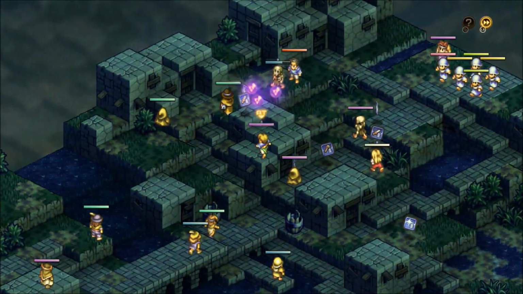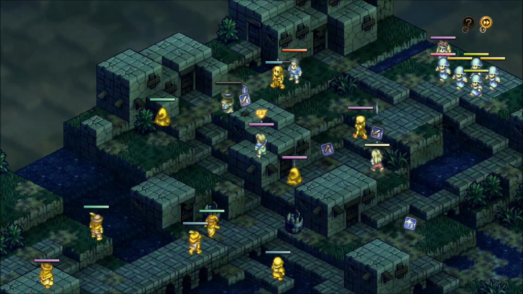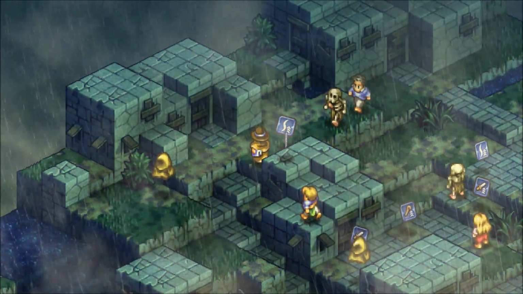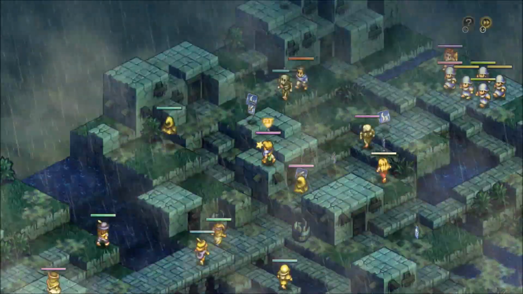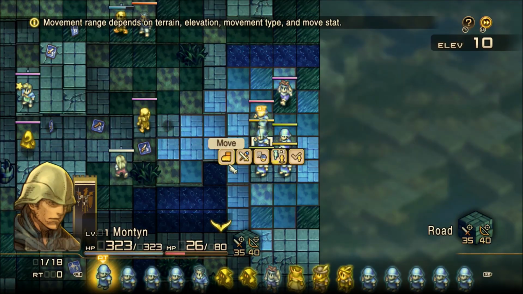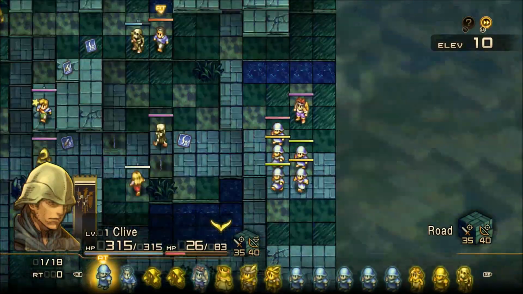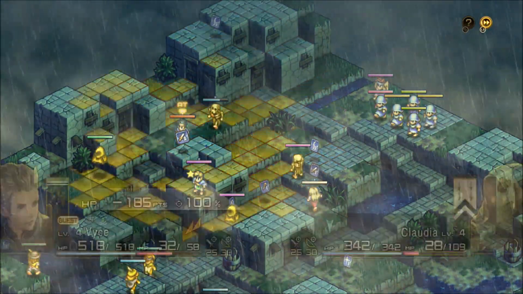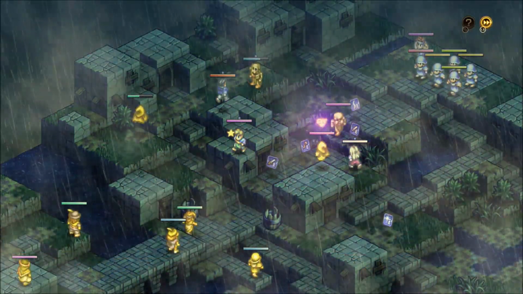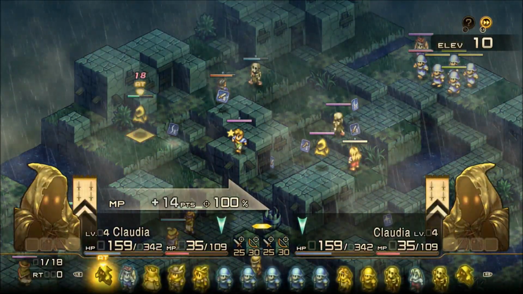All right, so we're just gonna help out here. Down you go. I failed you. See ya. That's funny. Bonus objective complete. No, the bonus objective was not to kill Denalto off. I should really use him this time around too. I don't know. Maybe I'll change his class or, you know, whatever. I honestly don't even know what I'll do with him.